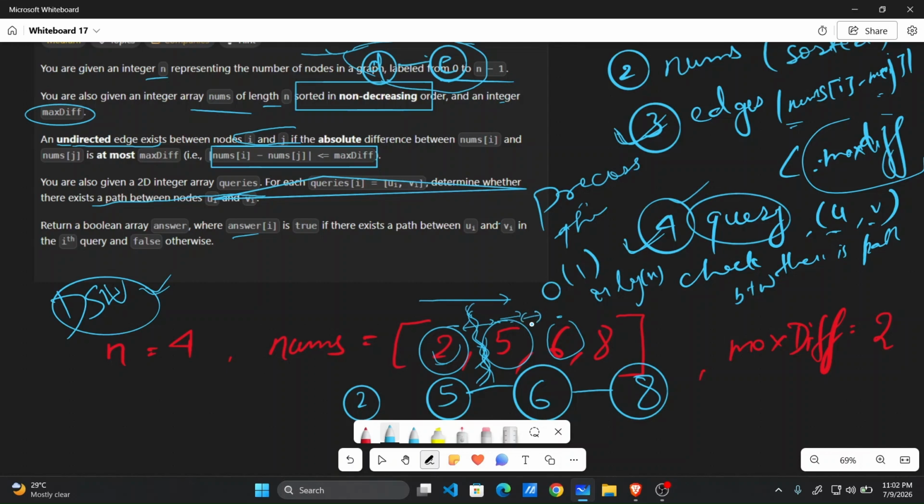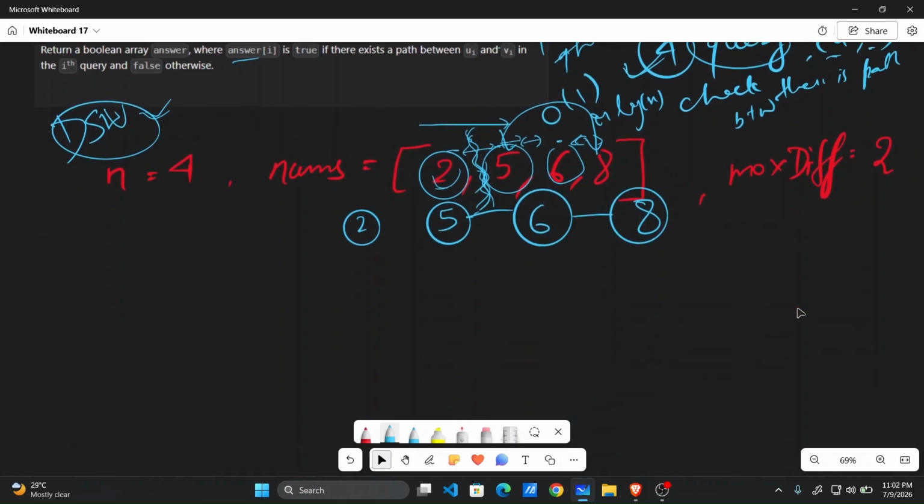As long as the difference is within the limit, the nodes are connected. Even if the difference between two nodes is 3, they are indirectly connected because the nodes in between are connected to each other. So the problem boils down to finding out, starting from the ith node, till what node we can go continuously with the difference less than or equal to maxDiff.